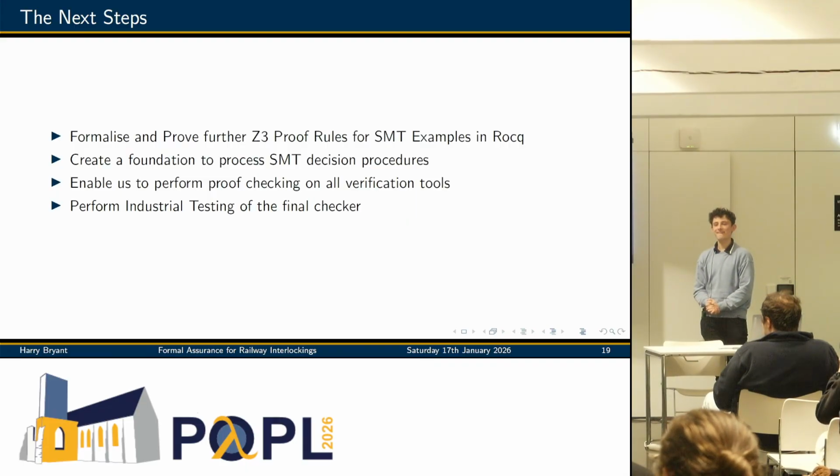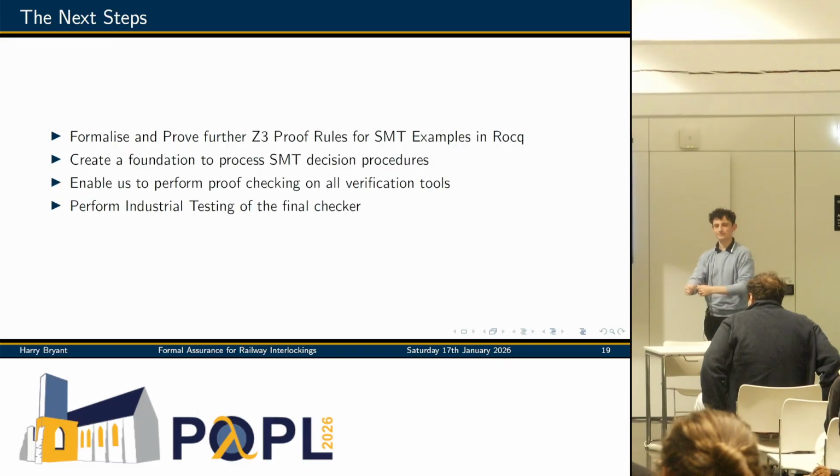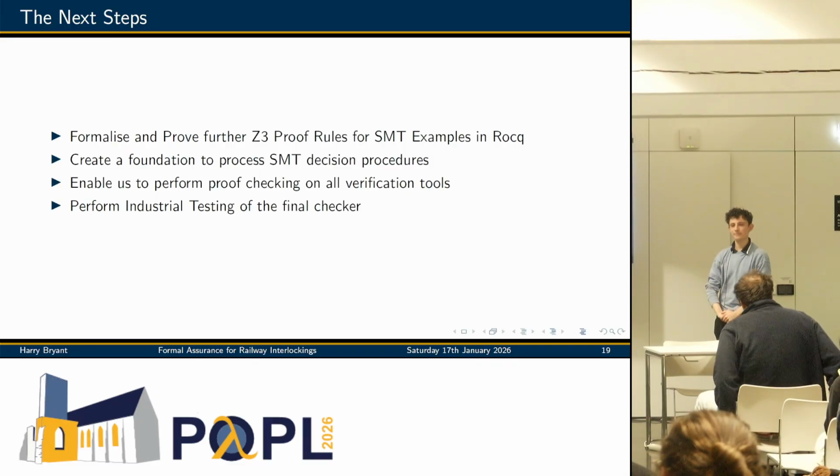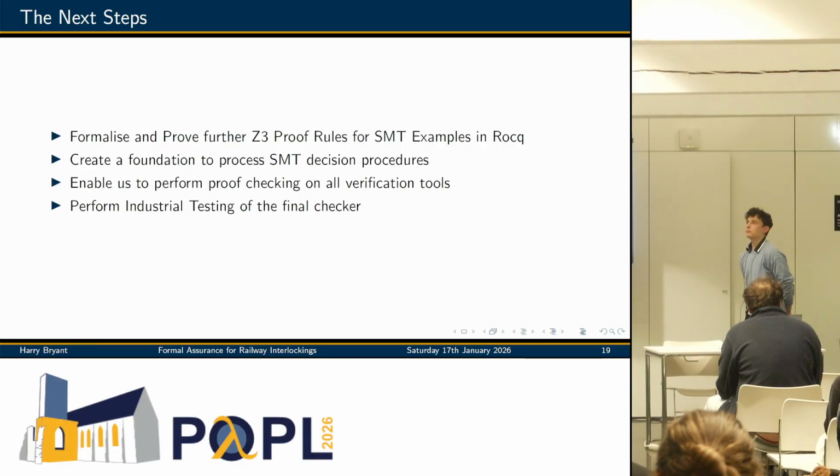So I've talked with people who do certification before, and they're often very hesitant to pick up formal proofs. Are certification authorities or the people doing the testing interested in this level of proofs? So the best way I can answer this question is they're not.